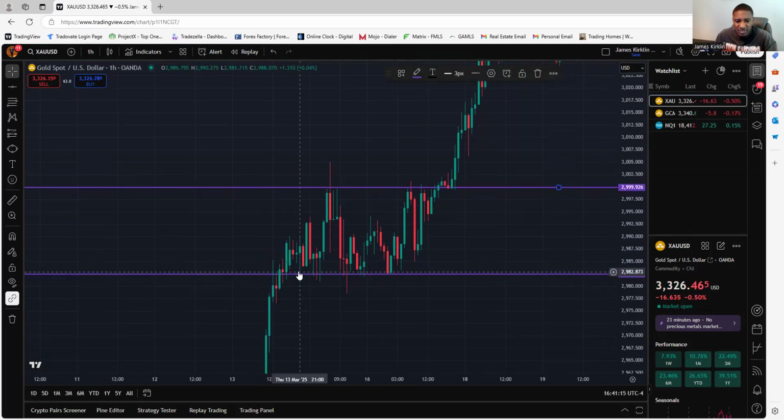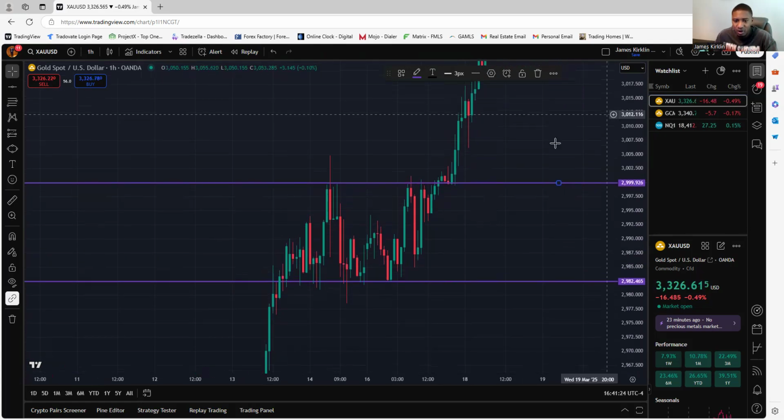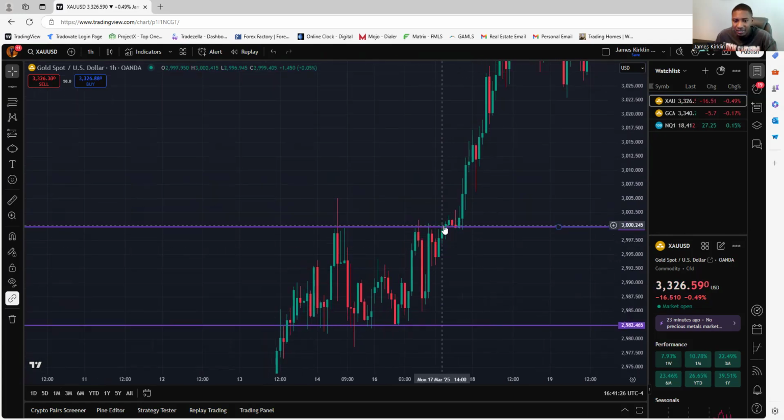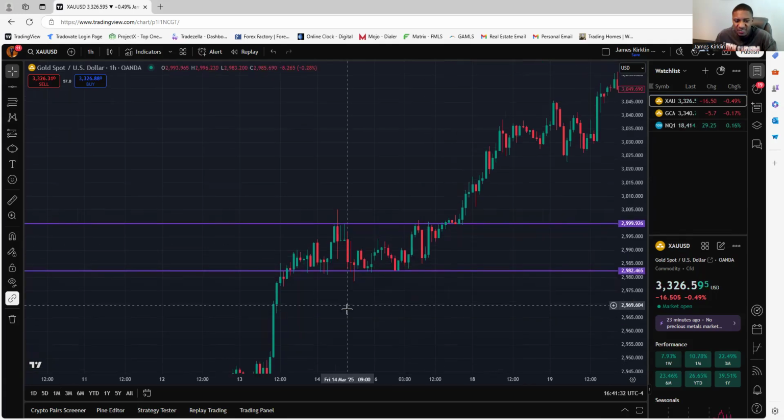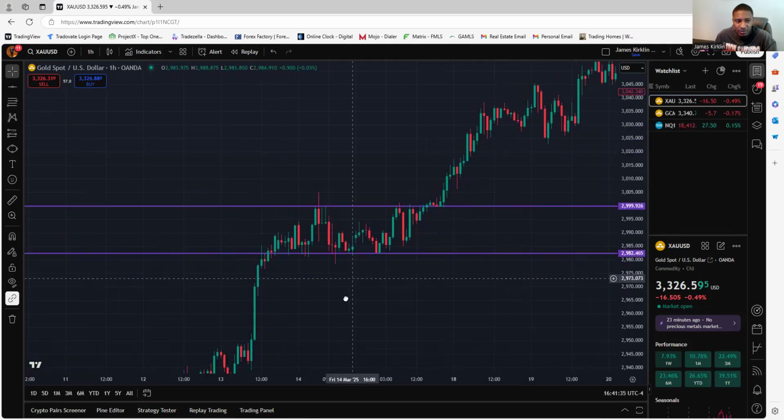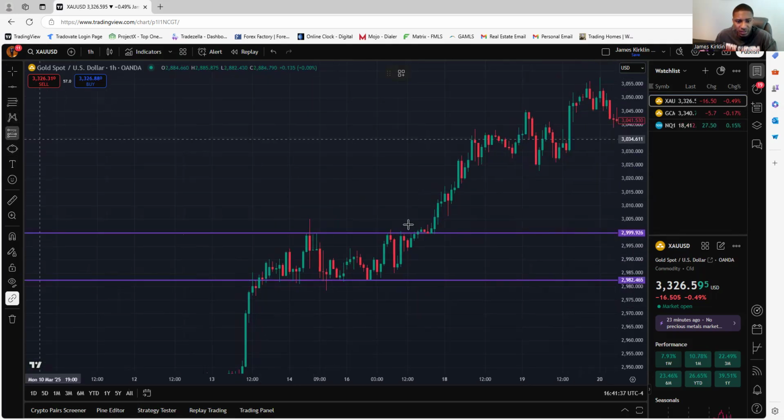A lot of wicks, a lot of wicks. Nothing, nothing, and we finally get a little, it's a small candle now. It's a small candle, but we finally get a little break above here. Price breaks, gives a little bit, but even so, think about it. Let me grab my measuring tool for if I were to take a buy.